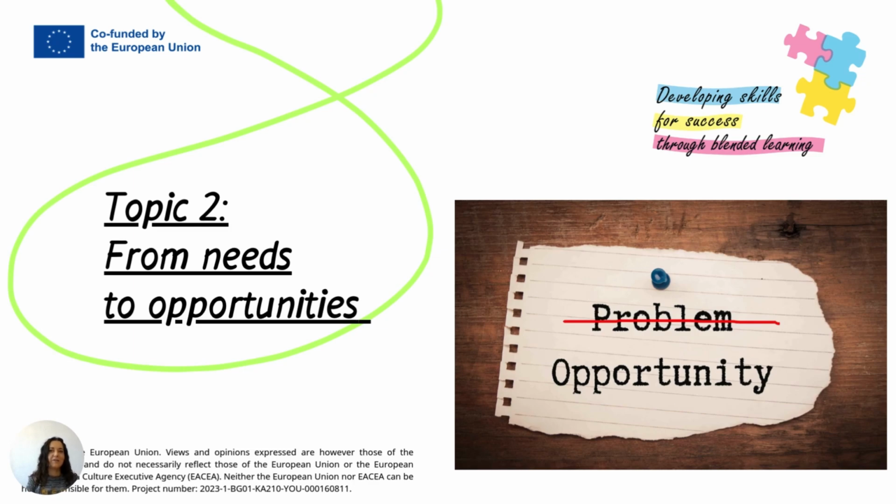Hello. In this session, we'll explore how to turn community needs into business opportunities. By the end, you would know how to identify causes and consequences of a problem, use the problem tree technique to map them out, and test whether your idea really matches the needs of your target group.